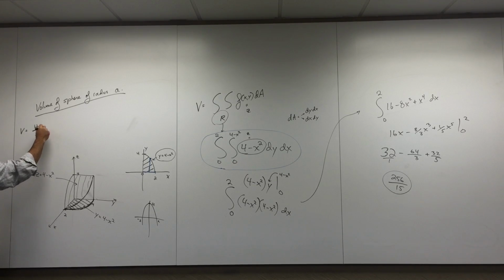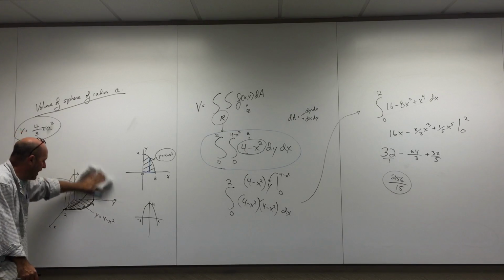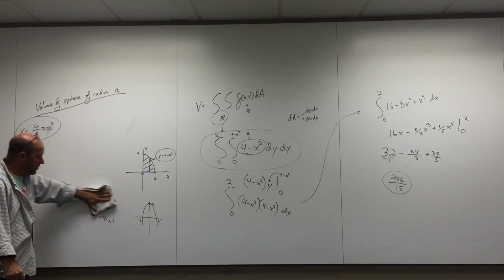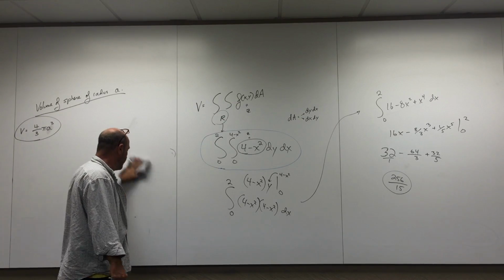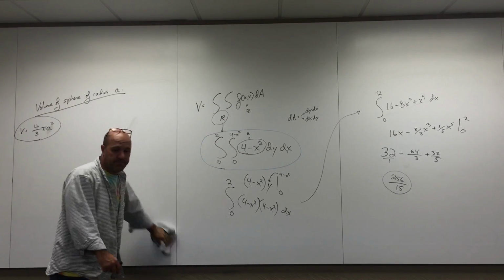No, sort of kidding. Anyway, the answer is 4/3 pi times the radius cubed. My radius is A. So that's the volume of a sphere, 4/3 pi A cubed. In case you might not have known that. But what I'm asking you to do is prove it with a double integral. And so we need to do a double integral.